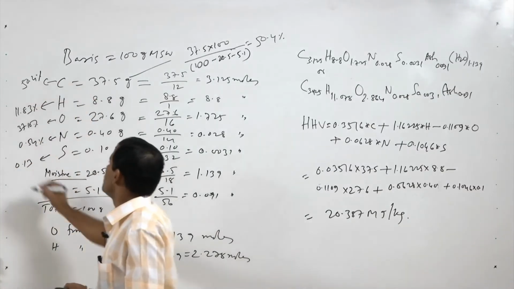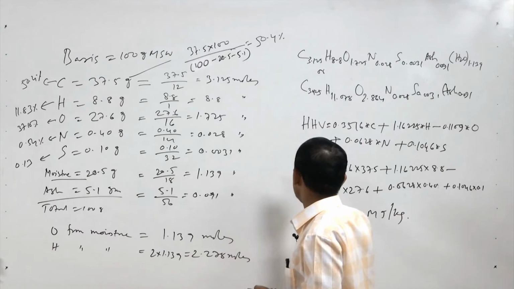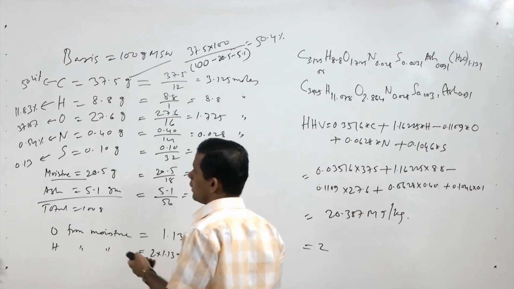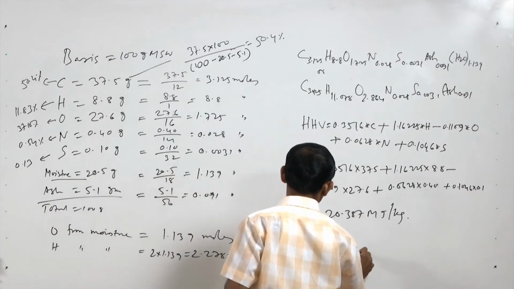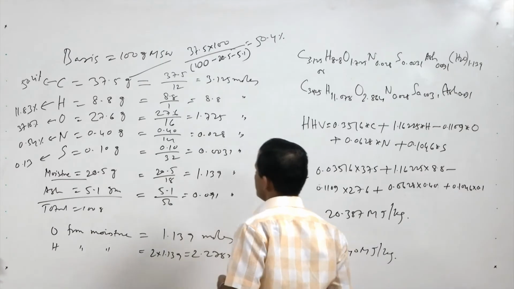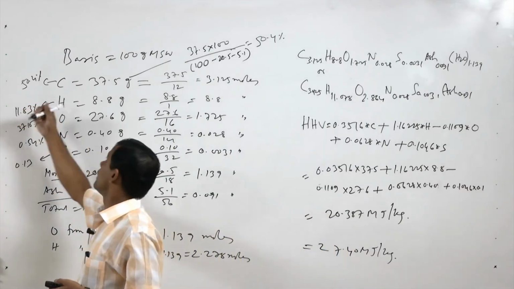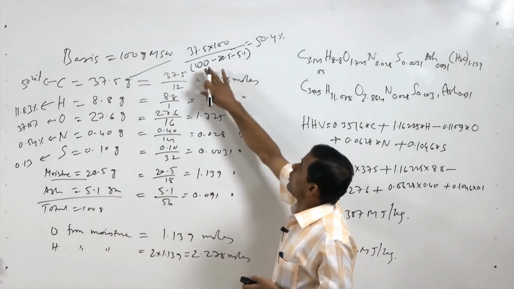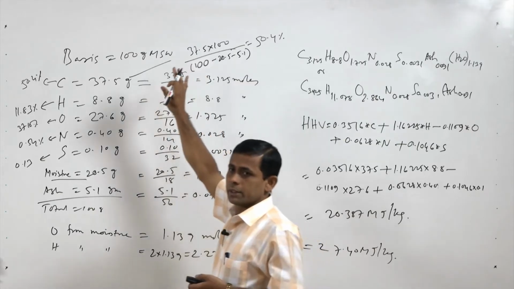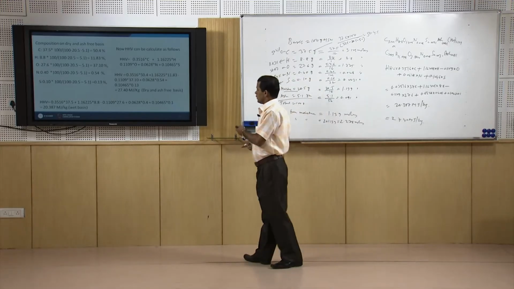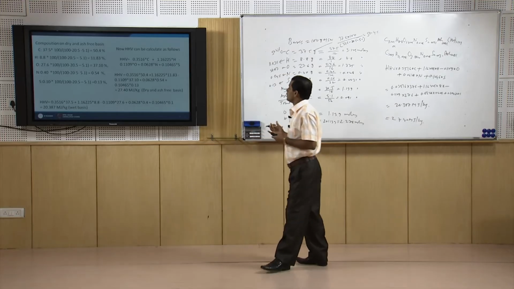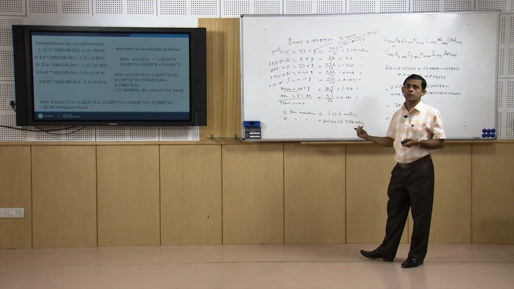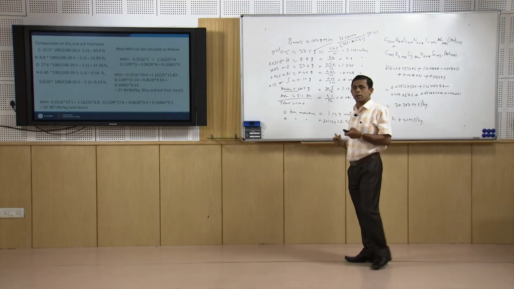If we put these values in this formula, we get the HHV on a dry and ash-free basis, and that is equal to 27.40 megajoule per kg. Similarly, we can calculate on a dry basis. In that case, we will remove the 0.51 from here, so that will give only the dry basis, not dry and ash-free. So any question may ask for the HHV on a dry basis, wet basis, or dry and ash-free basis. This way it can be solved.